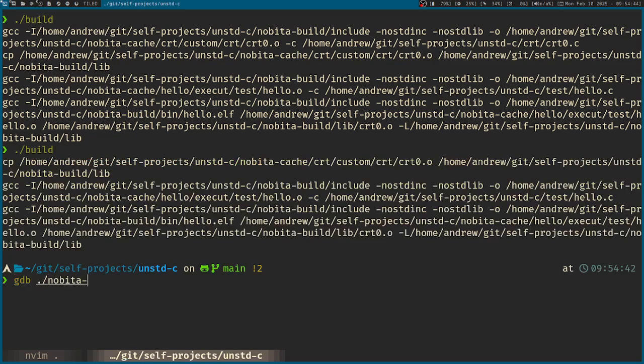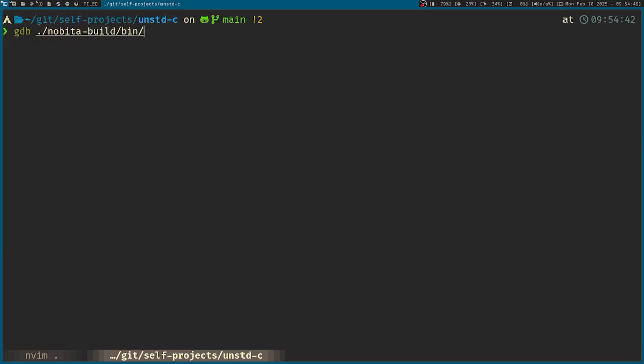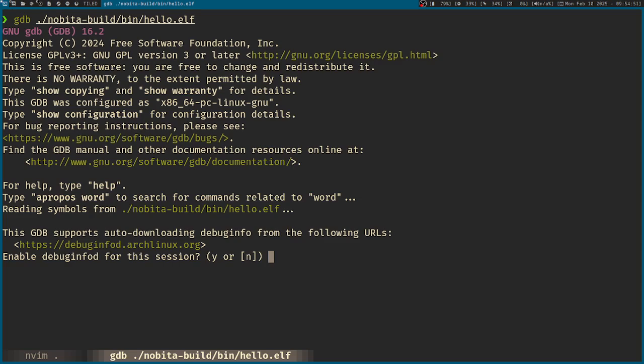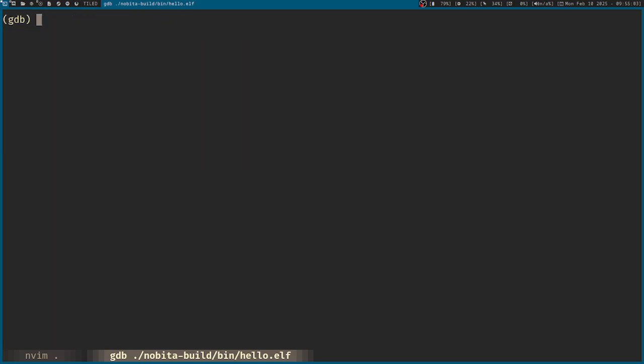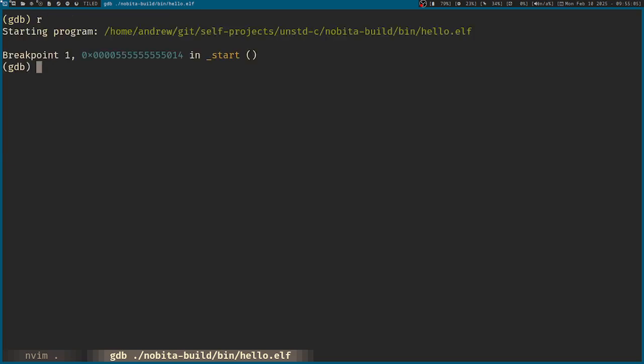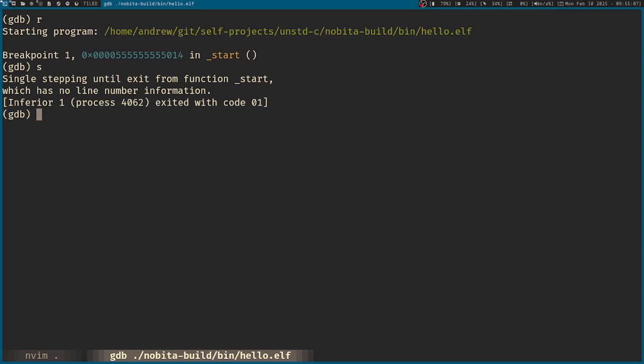Then run our hello via GDB and see what would happen. So break at start. And let's run it. Step over. Wait a minute.